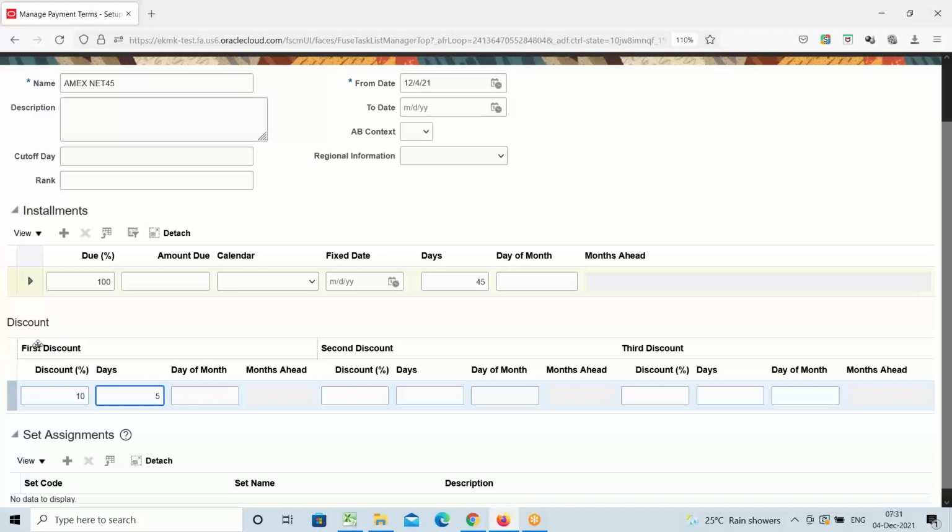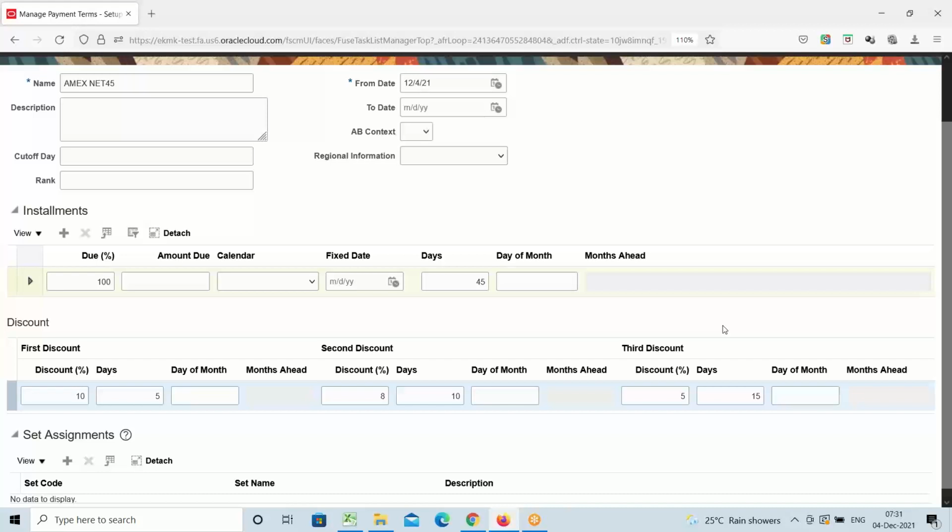This is the first level discount. And the other discount term is supplier is ready to give 8% discount if you can pay within 10 days instead of 45 days. And supplier is offering 5% discount if you can pay within 15 days instead of 45 days. This is how 3 levels of discounts we can set.